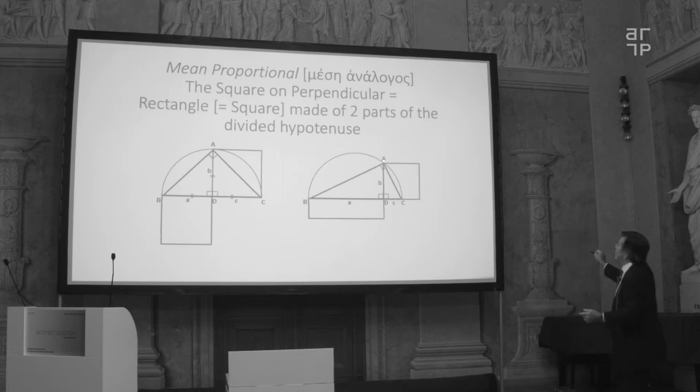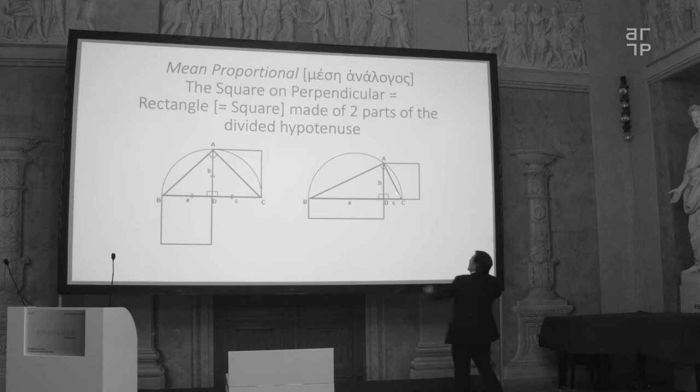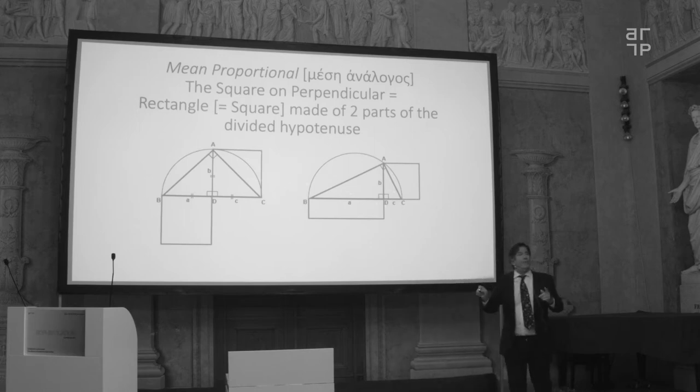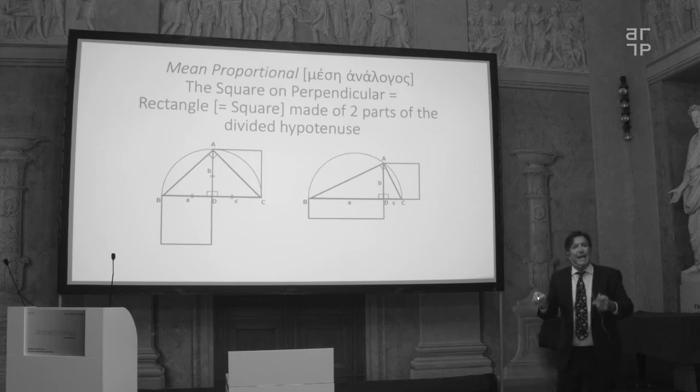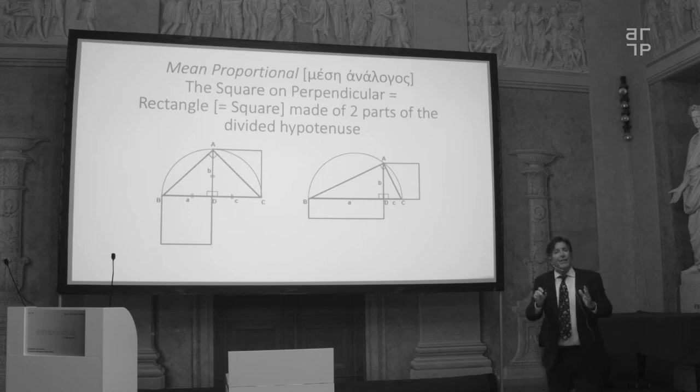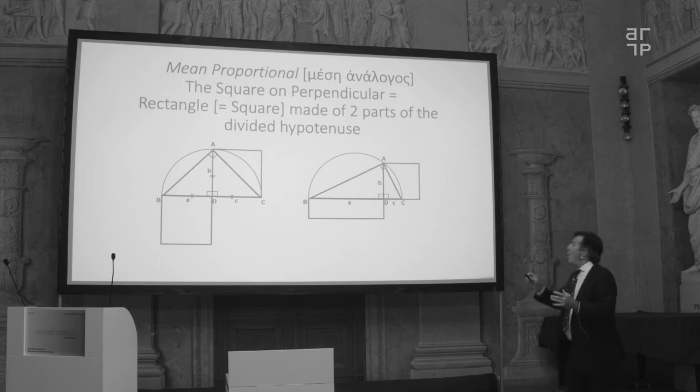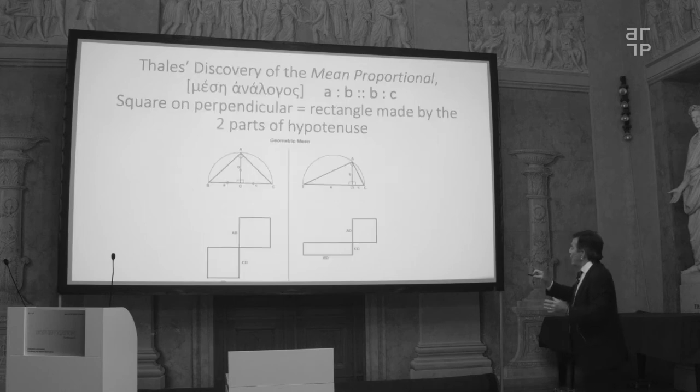Then he moves the point over, and he wonders, is this square equal to this length and this width? And he does, not by a proof, but empirically, like the architects on the surface, he's able to make that measurement. And thereby he now knows that all the right triangles expand or contract according to a pattern. And that pattern we call the geometric mean or a continuous proportion. And so that's the case where a square equals a rectangle. This is to this as this is to this. We would say A is to B as B is to C. But the geometer says the square on B equals the rectangle made by A and C.